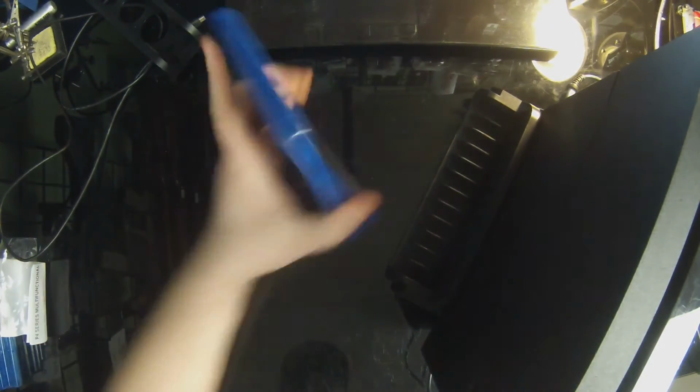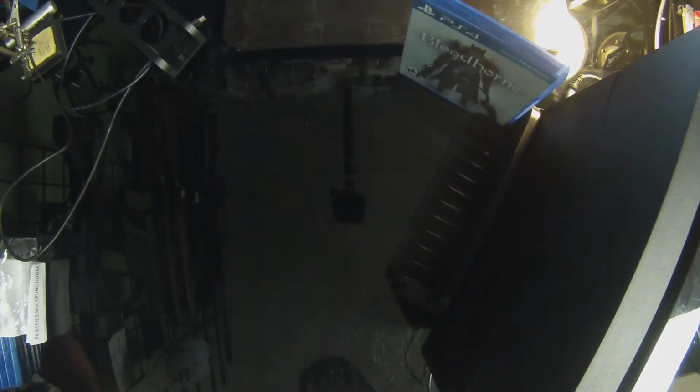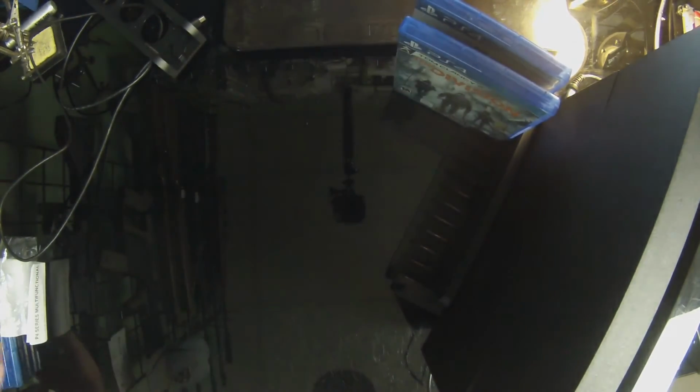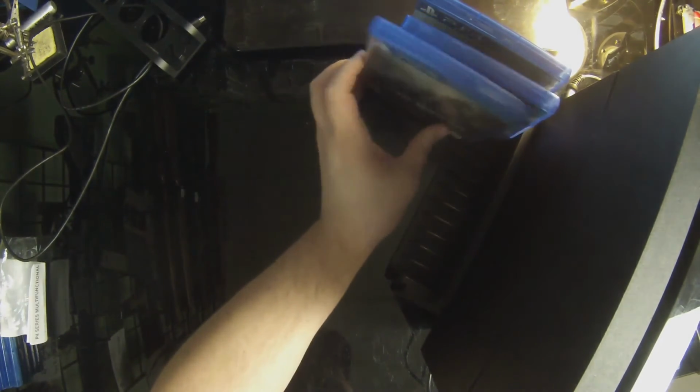It holds up to 12 of your games, movies, DVDs, whatever. I don't think I'm going to use this feature myself, just because once I get a game and I start playing it, I kind of play it to the end. I don't jump back and forth, so these will probably stay right in my normal DVD stand. No issue there with keeping them where they were.